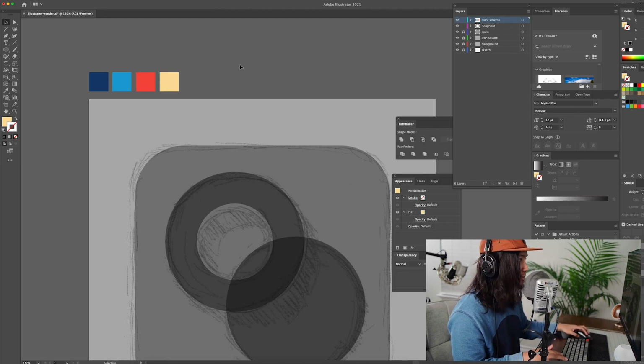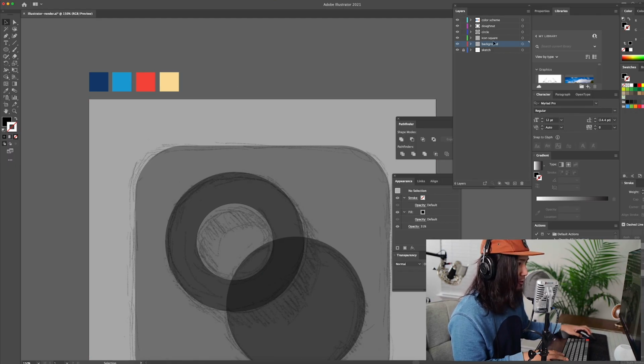Okay? Cool. So I put it on a layer here. I'm not really going to use this layer when I move this over to Photoshop. But just so I can be organized, it's called color scheme. I'm going to unlock all these other ones except the sketch because I don't really need to mess with the sketch, right? All right, so you see I have my color scheme up here. I made a layer for it. All right, let's color this thing.